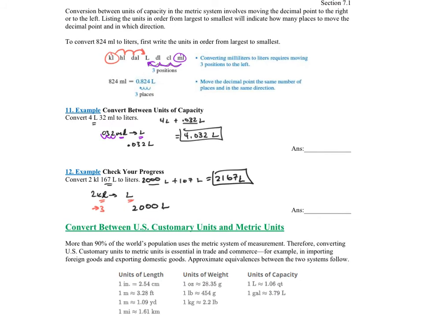So metric conversions, all you're doing is moving the decimals. If you know King Henry died by drinking chocolate milk, you now can do all conversions for metric. Now we're about to enter the hell zone. The hell zone is exactly why the metric system exists.